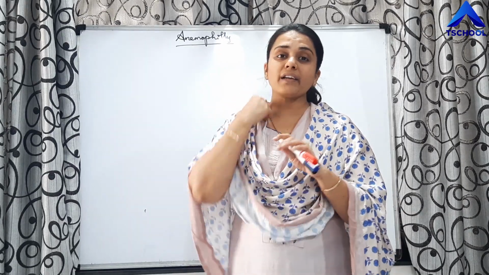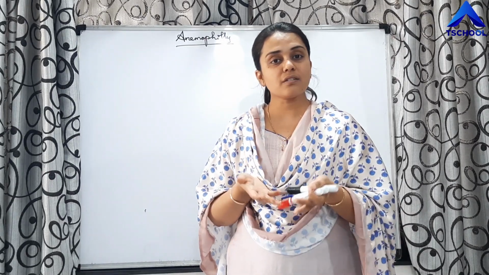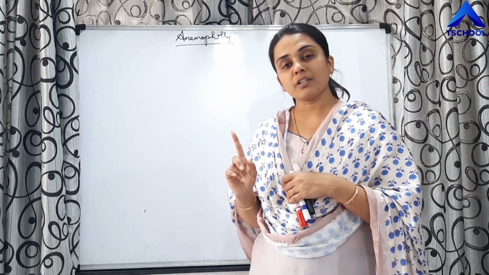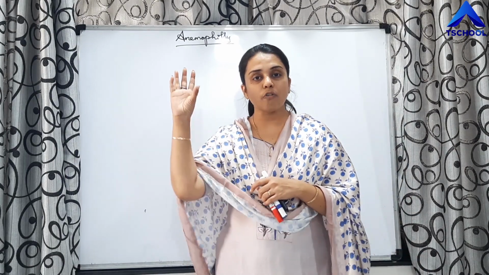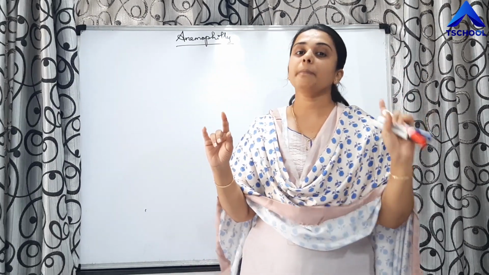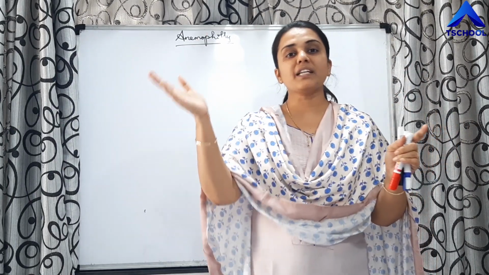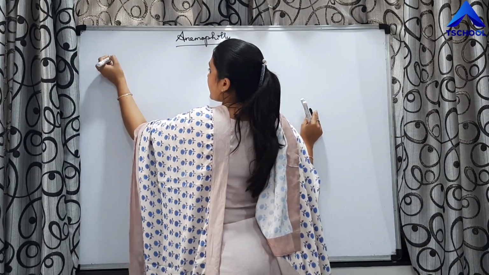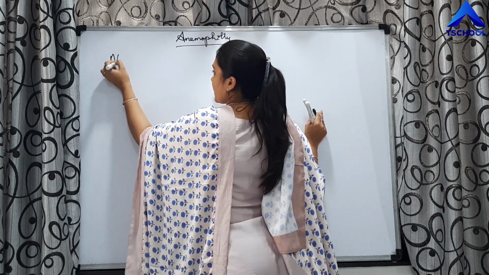Right? Cross-pollination requires some external agencies which will help in the cross-pollination. Cross-pollination is transfer of the pollen grains from anther of one flower of one plant to the stigma of another flower of another plant. So there should be some need of an agency, right? That agency can be a biotic agency or an abiotic agency.